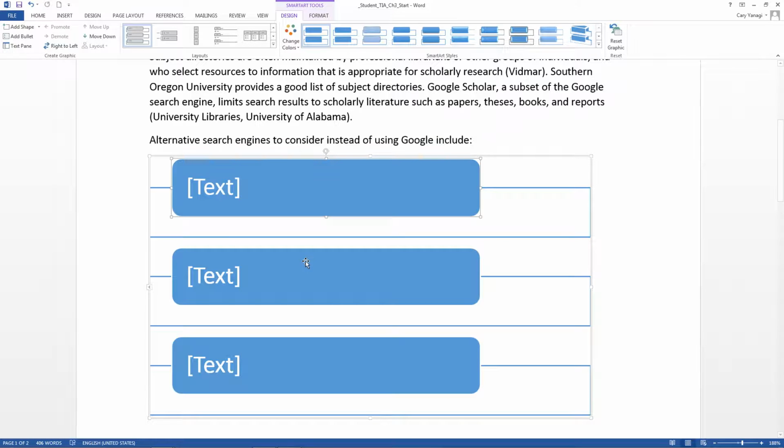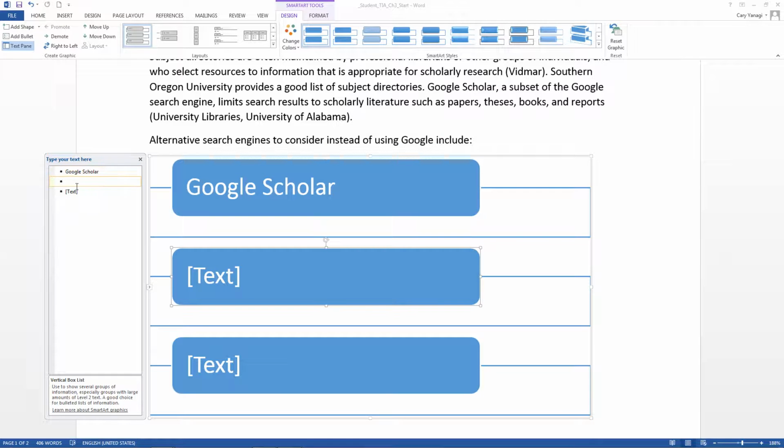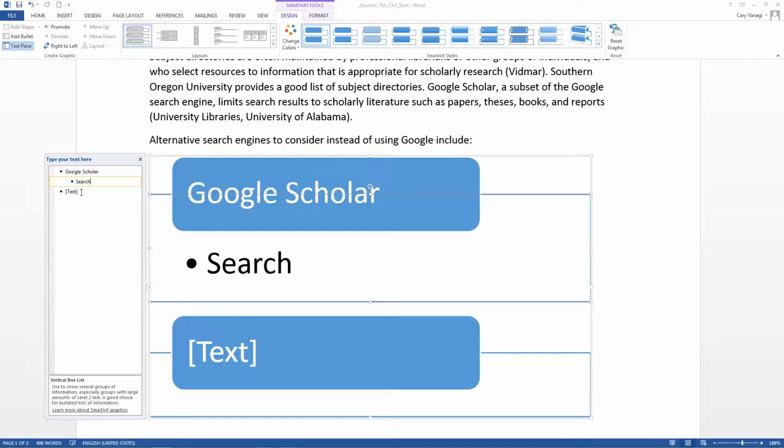Okay, so now it says enter Google Scholar as the first bullet. So right in here, I'm going to enter Google Scholar as the first bullet. But actually, to make it easier, I am going to click on Text Pane, and then under here for the second panel, going in one, we need to type in searches scholarly literature.